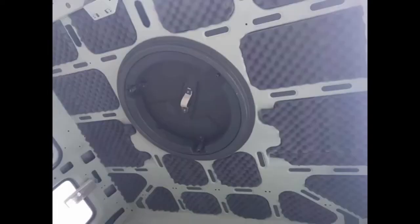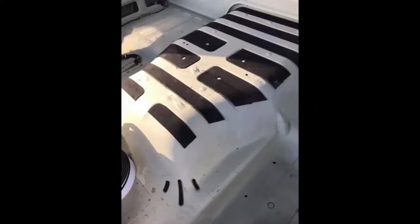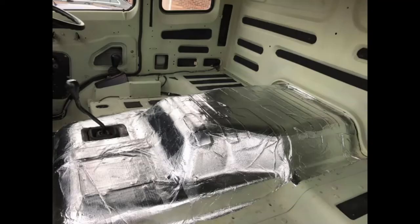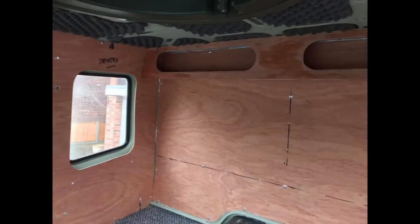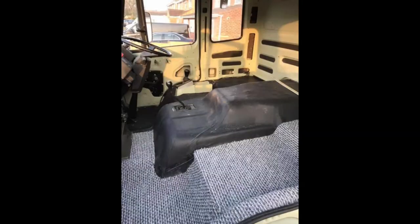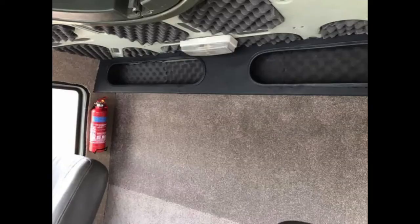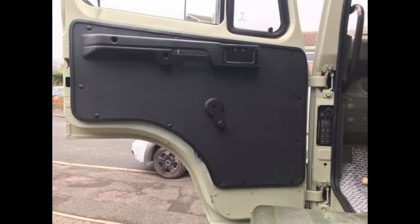To the floor, I fixed Neopon backed rubber strips to take out any surface irregularities. I then applied a sheet of heat reflective blanket. Ply lined the rear wall and sides, built rear storage cubbyhole boxes, and carpeted the floor and the walls. The door cards and cubby boxes are covered in the same rubber with press-on door edge trim.